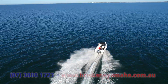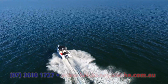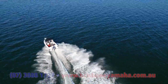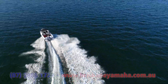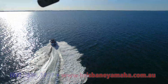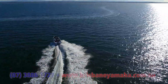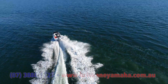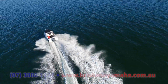Southeast Queensland, Haines Hunter, Yamaha, Brisbane Yamaha. I think I'm onto something here with these Haines Hunters. My grandfather had a Haines Hunter, my dad had a Haines Hunter, I had a Haines Hunter, an old one. Shocking thing. Well, it was a great boat. I called it Seeker, but it had an old Johnson on it. One in three it used to break down, sometimes three in a row. The old Johnson, but Yamaha, you never get them to break down.